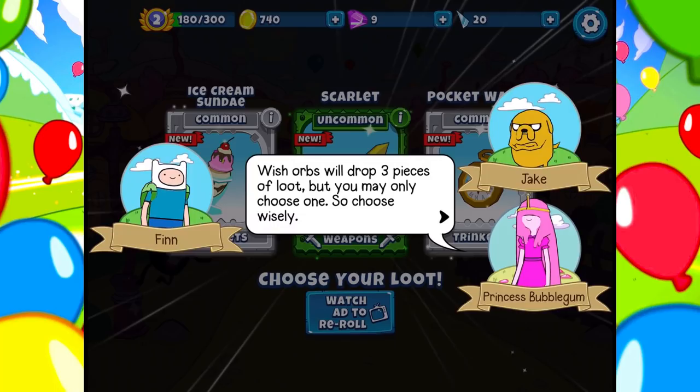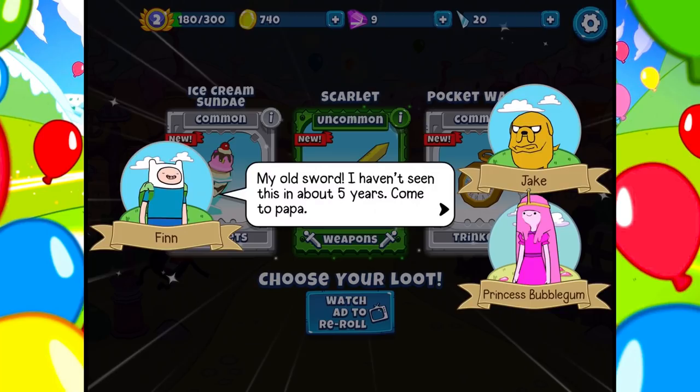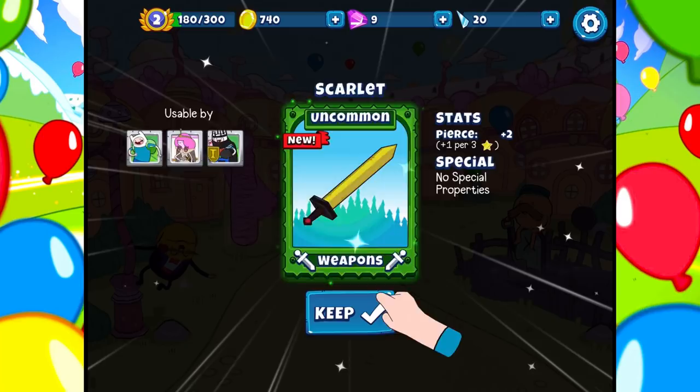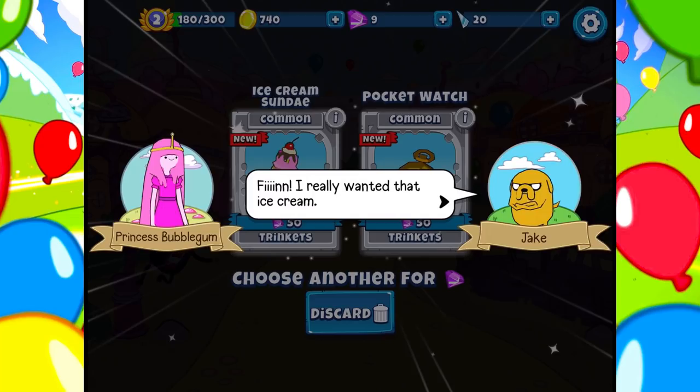All right, so I'm going to choose the sword. My old sword! I haven't seen this in about 5 years. Come to Papa. Yeah, I'm going to go for the sword. I was going to do that anyway. So it has no special properties, but it has Pierce plus 2. Man, I really wanted that ice cream. So he really wants the ice cream.